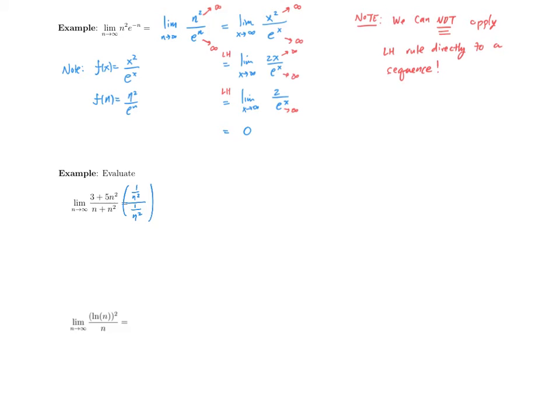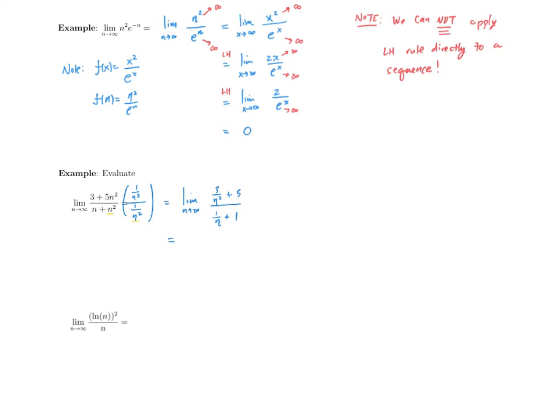1 over n squared divided by 1 over n squared, where that 1 over n squared is coming from looking at the largest power of n in the denominator, just like we discussed in our first video on sequences. So distributing that 1 over n squared through the top and the bottom, we would have 3 over n squared plus 5 divided by 1 over n plus 1. And then we can go ahead and we might say limit law this thing to death, right?